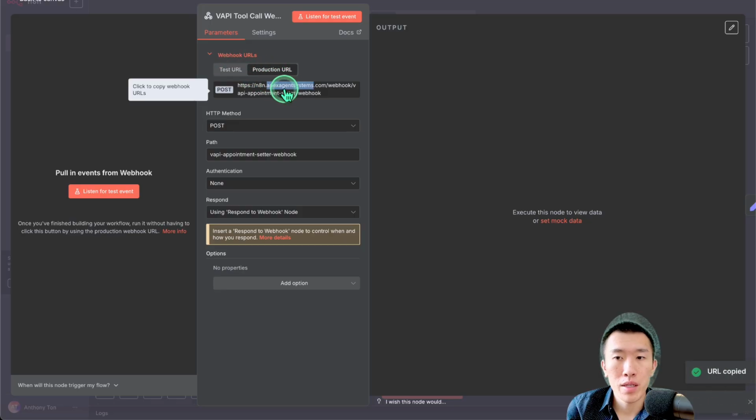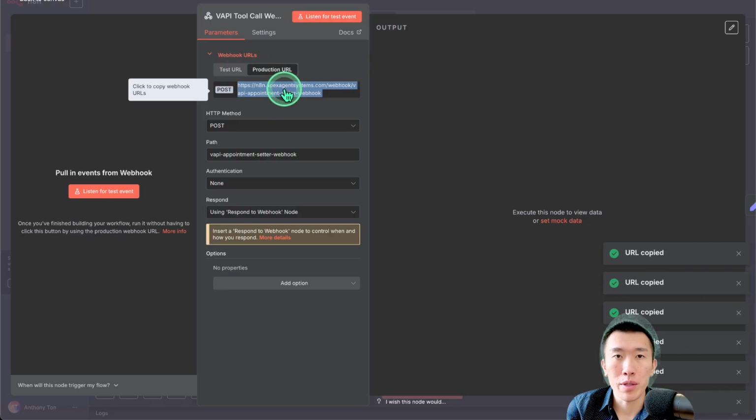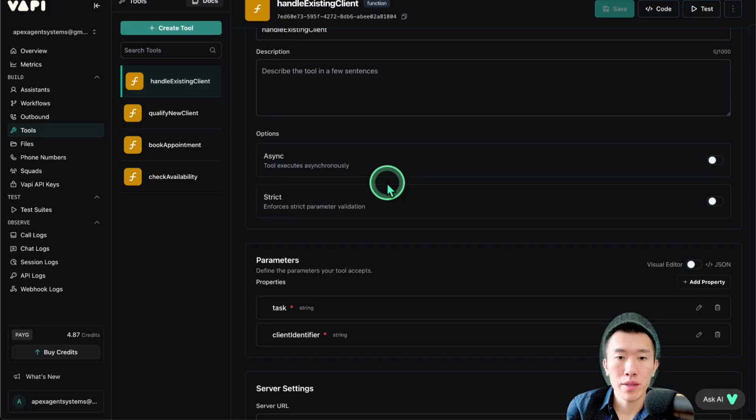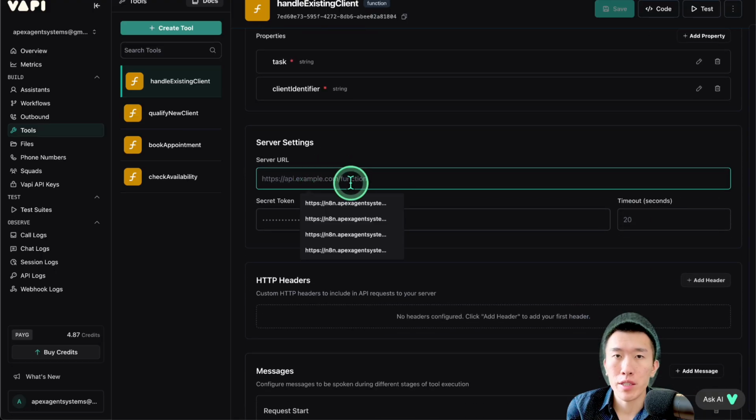Okay, so click on this a couple times, just make sure that's copied. And then we're going to go back over to VAPI. Now, the point of this is to go to tools and then scroll down. There's going to be a section called server URL. That's basically saying, what is the URL to your server? And as I said earlier, our backend server is called n8n.